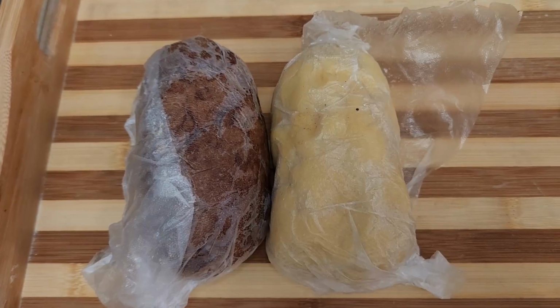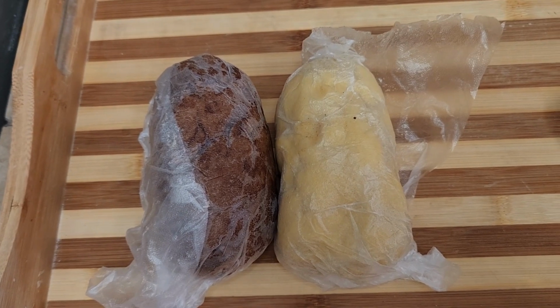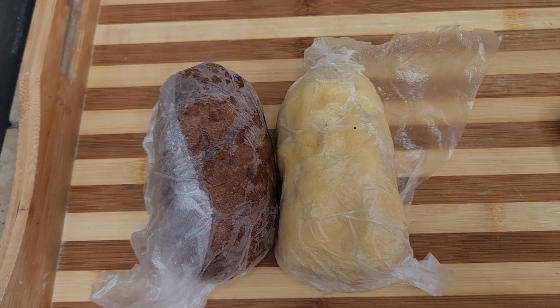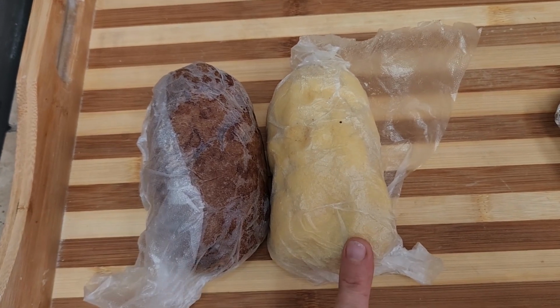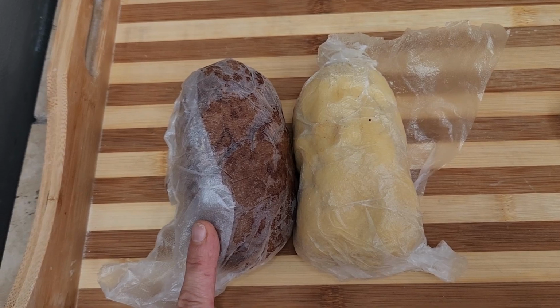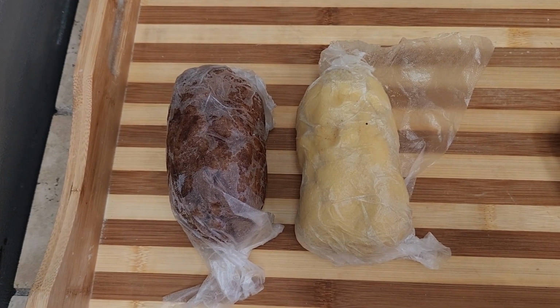I have divided my dough into 2 pieces and I put 1 tablespoon of cocoa in one. 1 piece will be on the bottom of my cheesecake, vanilla flavor, and chocolate flavor will go on top of my cheesecake. And those go in the fridge.